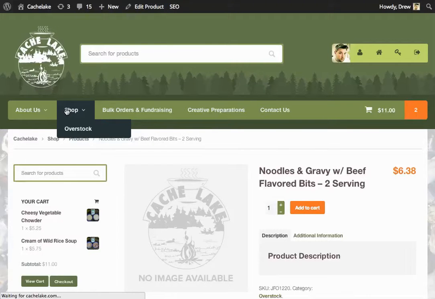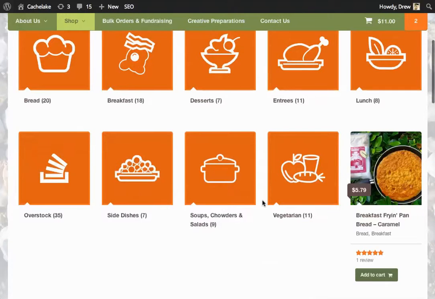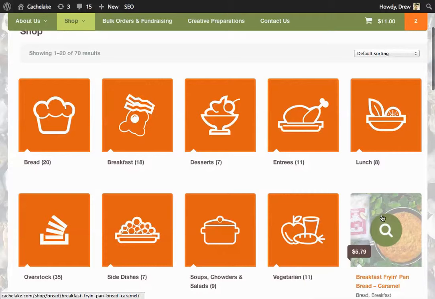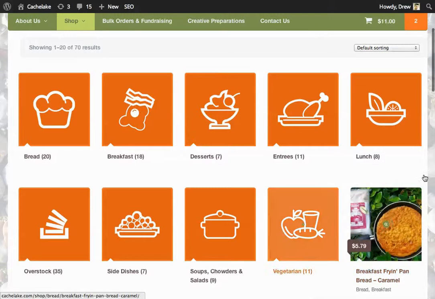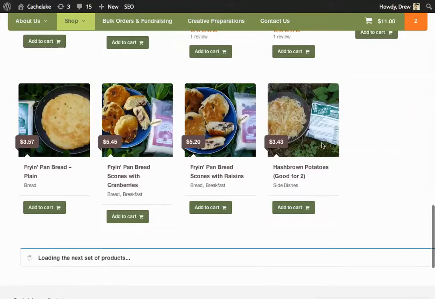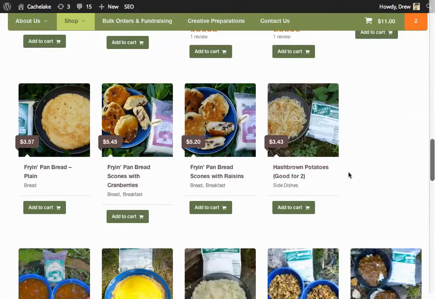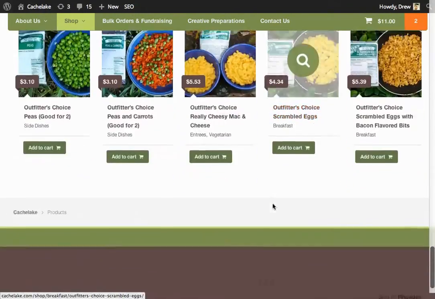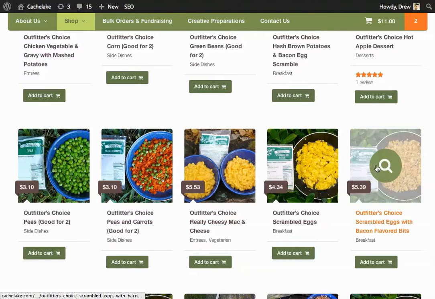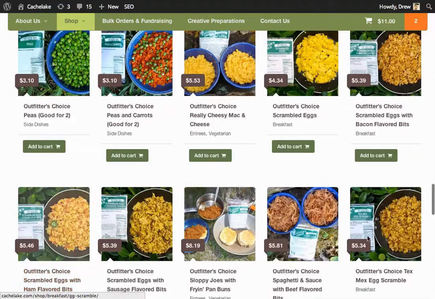Regarding the shop layout, just to get back to here, what's causing this right here is you'll notice these are categories, which once I add the gluten-free category, will fix this initial issue. But this is coming up right here, this breakfast frying pan bread, and it's displaying 20 entries. Okay, so that's what's happening here, and then there's more. You'll notice on this one, now I've done some adjusting per your request. It shows all the way down, and then it loads more afterwards.